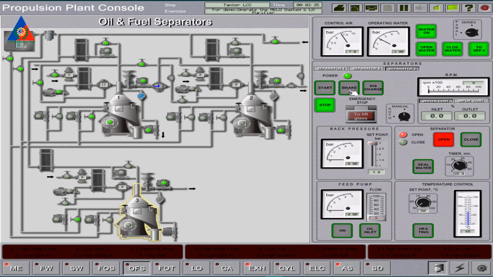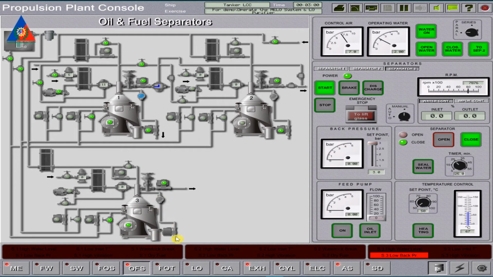Open the water on valve, lock the bowl, feed the closing water or close button, check the status of the open button, which must be off. Start the separator drive electric motor, check the separator bowl. If it develops rated revolutions around 10,000 RPM, as this is done, the bowl is opened and the remains of water product and sludge are removed from it.